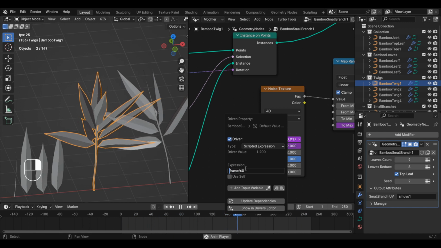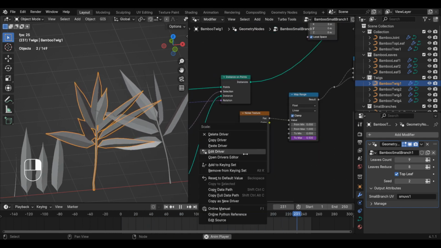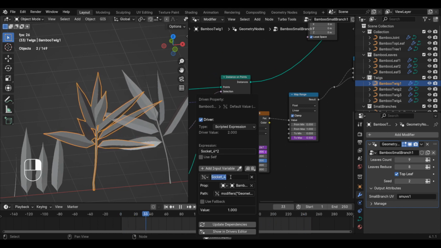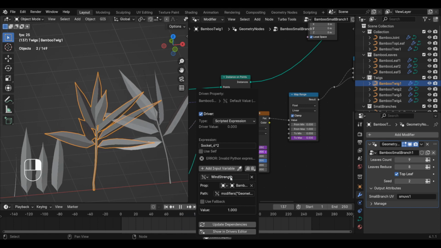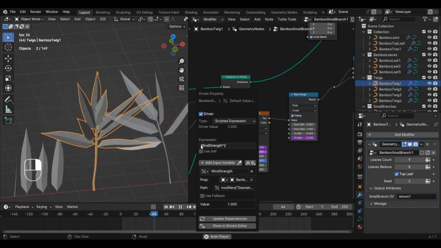Now we have to add input values for wind strength to use it in the expression. Wind strength from the prop name called bamboo tree 1 and the path will be the socket for the geometry nodes modifier.